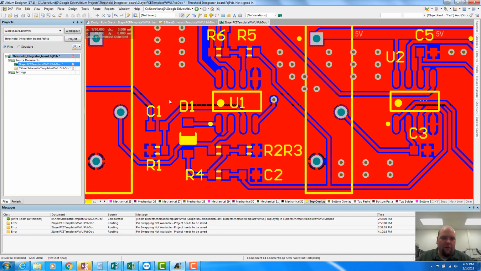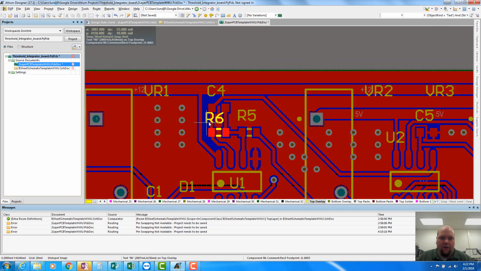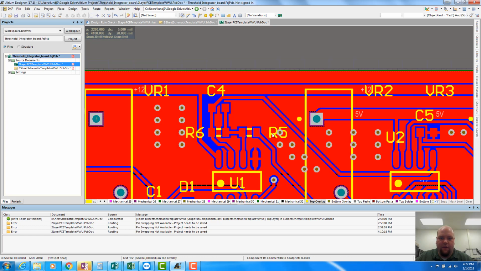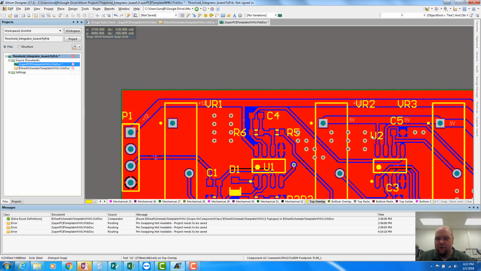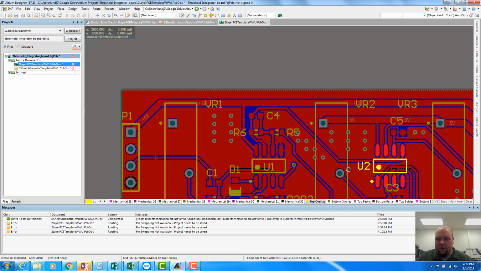This was similar to the one that you had assembled for the tower. Well, let's see. So R6. Yeah, I guess the bridge to go on. R5. This is C4. Isn't that weird? U2.